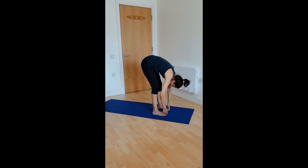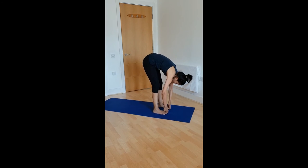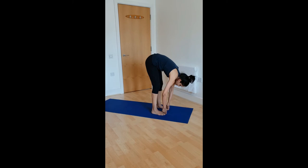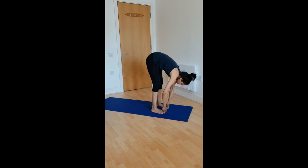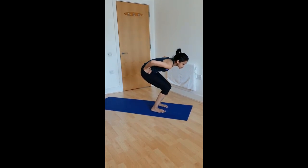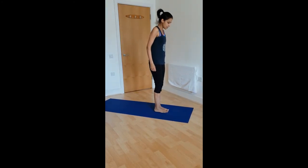Now, the important thing in this posture is a hand grip, even if you need to have the knees a little bit bent in order to get there. And if you've got the knees bent, you want to see if you can work the legs a little bit straighter with each breath. See if you can come 60% onto the balls of the feet, 40% onto the heels. Great. Inhale, lengthen and release. Exhale, hands onto hips. Soften the knees, inhaling, coming all the way up. And we're going to bring our feet together.